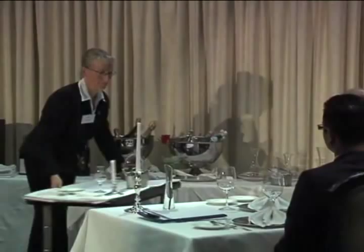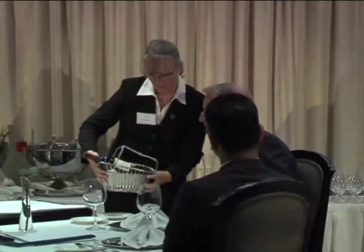Now, monsieur, the Lowens River Valley Morgenster 2006. It's a lovely assemblage of red grapes, Merlot base with Cabernet Sauvignon and Cabernet Franc, from the Stellenbosch region. A very famous producer in a very good vintage. It's quite full with solid tannin, so if you don't mind, I'll go ahead and decant that for you. Might even have a little bit of deposit. Thank you.